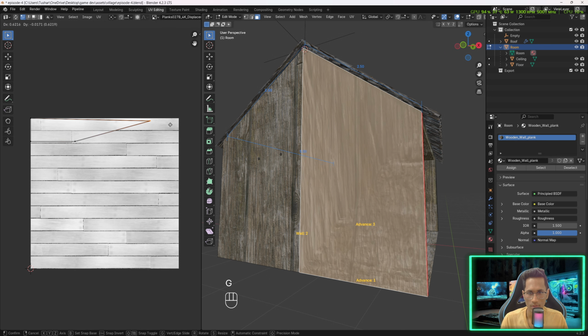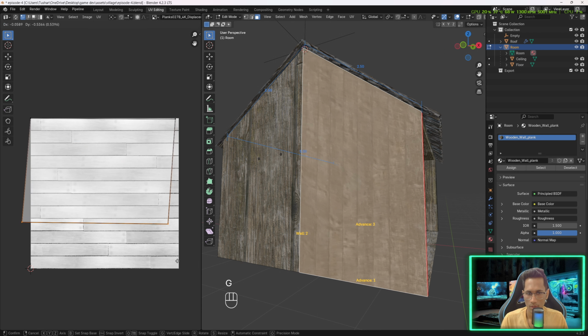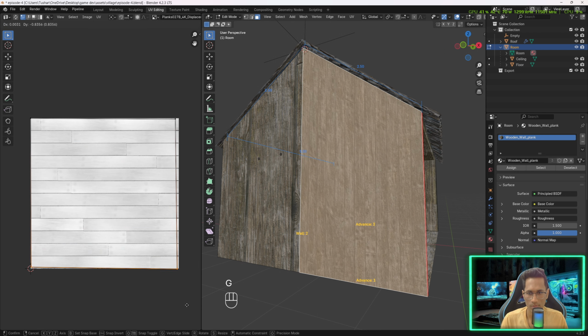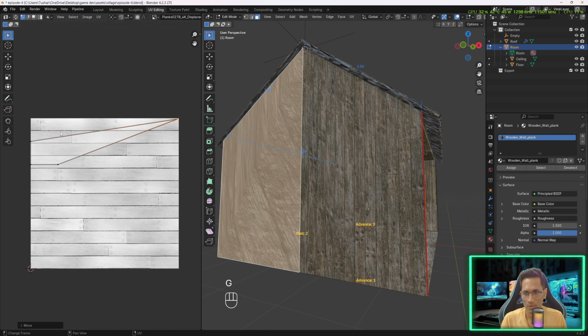and now you can stretch it like this, and grab it, cover all the planks. So you'll be able to see more planks in the face. Do you see the difference? This is one stretched plank and this is like 6 planks. So this looks much better in terms of detail. So you can do the same for this.